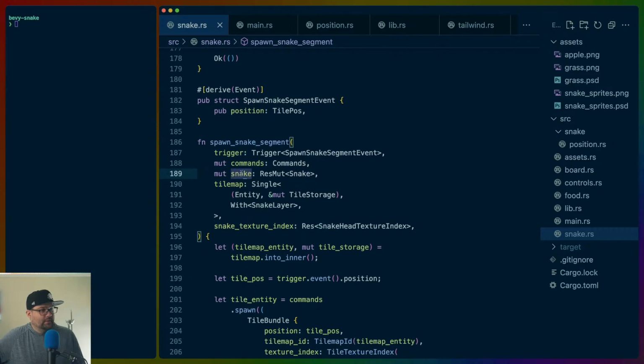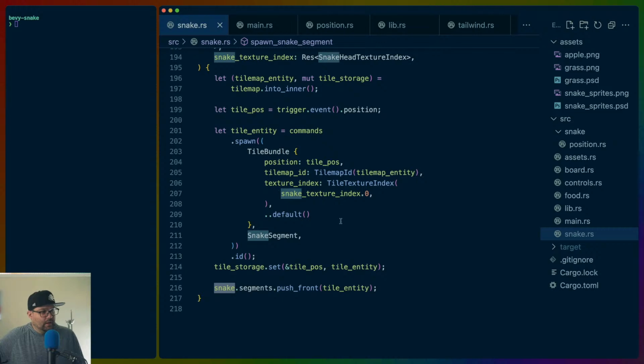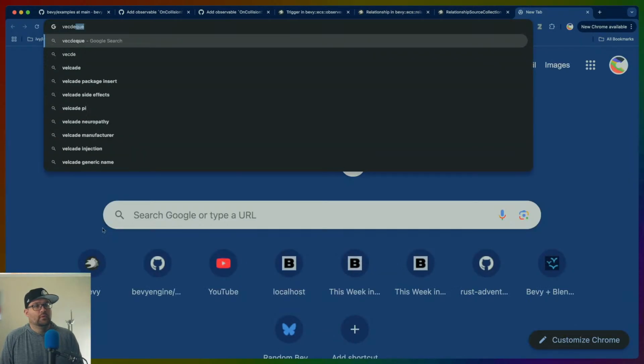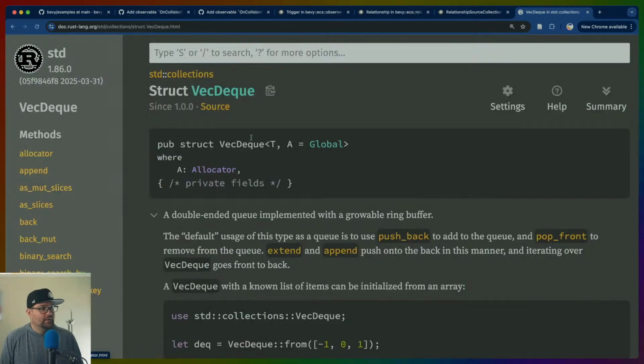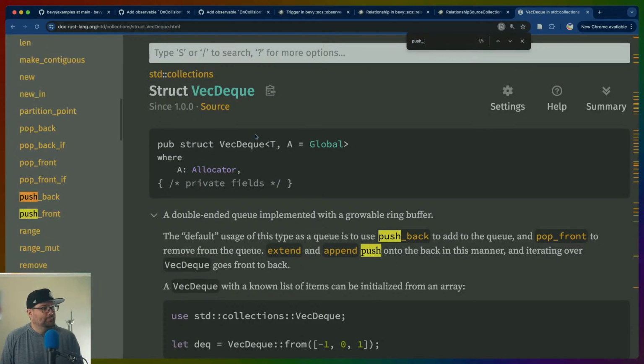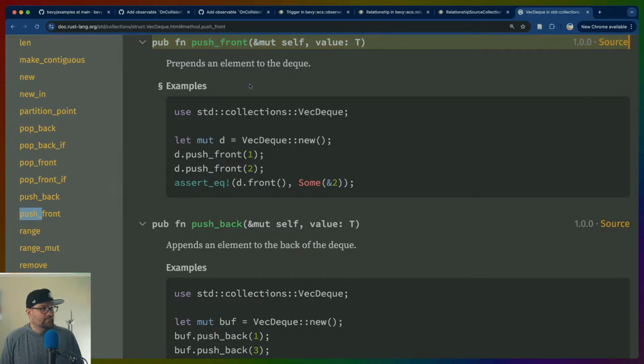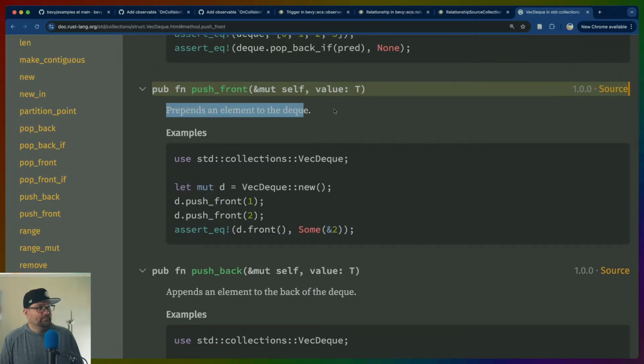Looking at all of the ways that we use the snake, I think the only time I ever push is push_front, right? VecDeque.